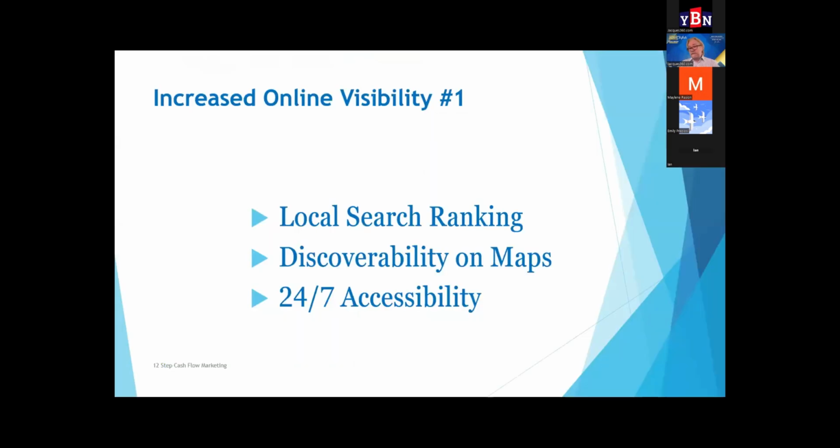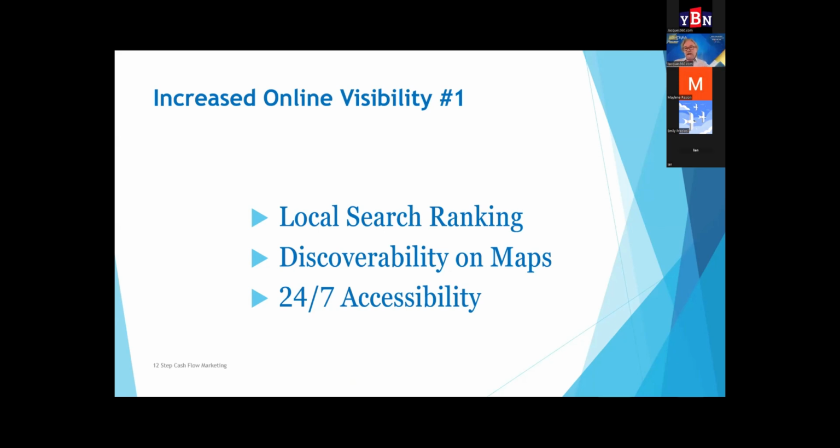You want them to see you. And how do you do that? Well, it's pretty basic. Number one, you want to make sure that you have a good local search ranking. Local search ranking is based on the fact that you have a good profile, the address is clean, the phone number is clean. Clean meaning it's consistent across different social media profiles, your website, your Facebook, your Instagram. All of these profiles need to have exactly the same information. That is very crucial. And if your address is correct, then you will be discovered on the map, right?